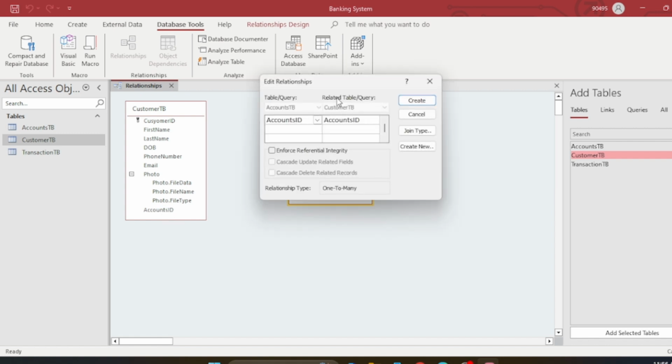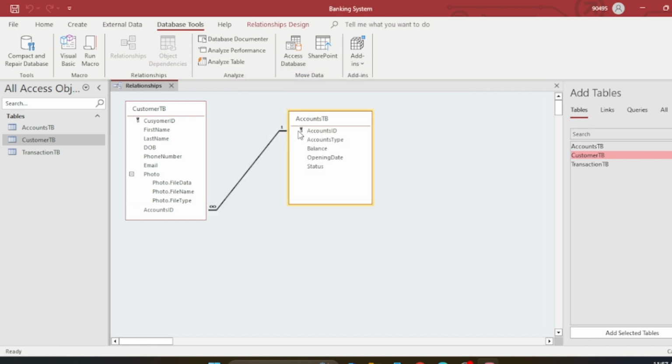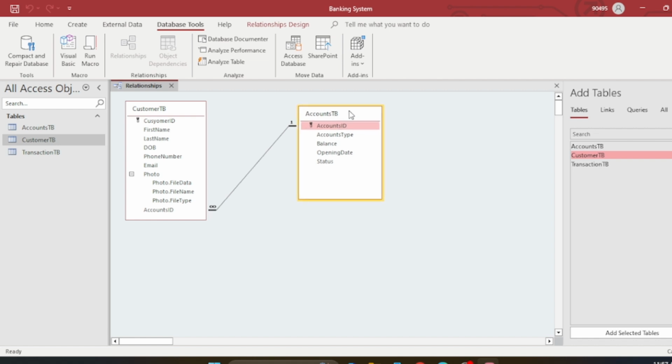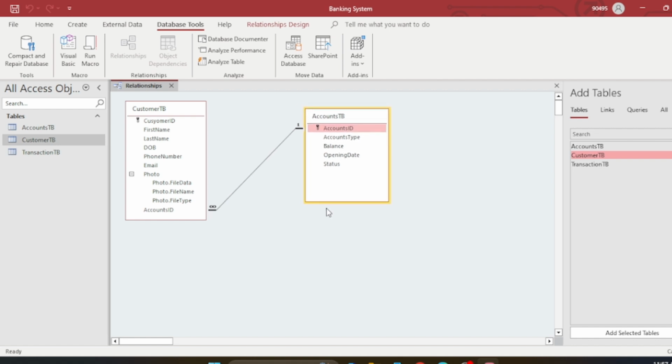Then a dialog box pops up, and you can see the account ID fields. In the accounts table we select the account ID, and in the customer table we select the customer ID, and then click Enforce Referential Integrity. The relationship is shown as one to many, and then click Create. Now the first relationship is done.